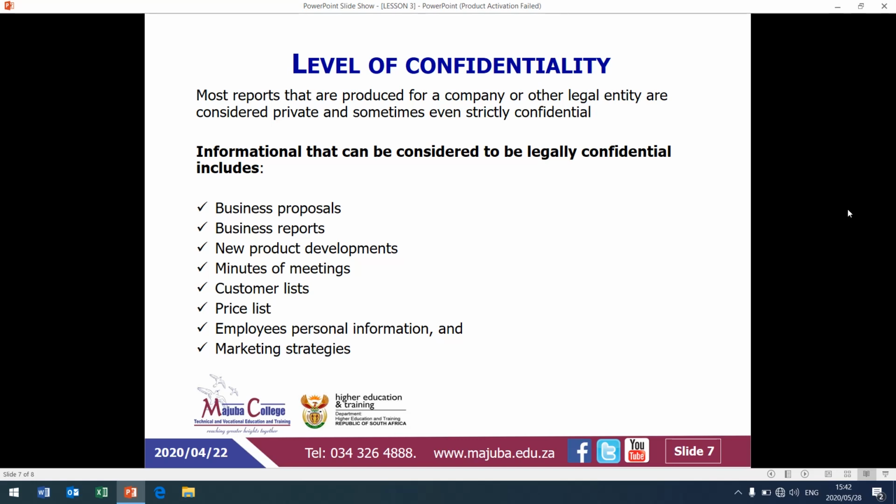And then we move on to our next slide, which is the level of confidentiality. Most reports that are produced for a company or other legal entities are considered private and sometimes even strictly confidential. You should consider these factors when it comes to report writing, and you should not share with anyone, even your colleagues.